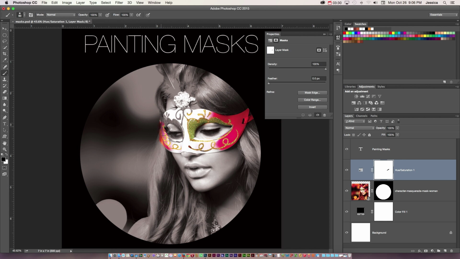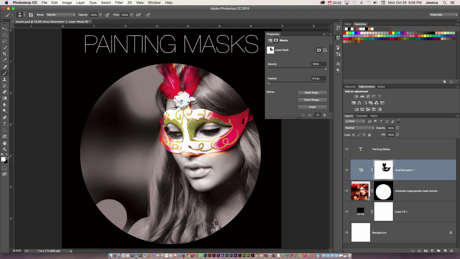So I can go all the way through this, and I'm not going to do a great job on this just because we don't have a lot of time in this tutorial video. But as I paint through here, if I make a mistake, as you can see I'm doing, all I need to do is go back and paint white where I want to reveal the black and white.